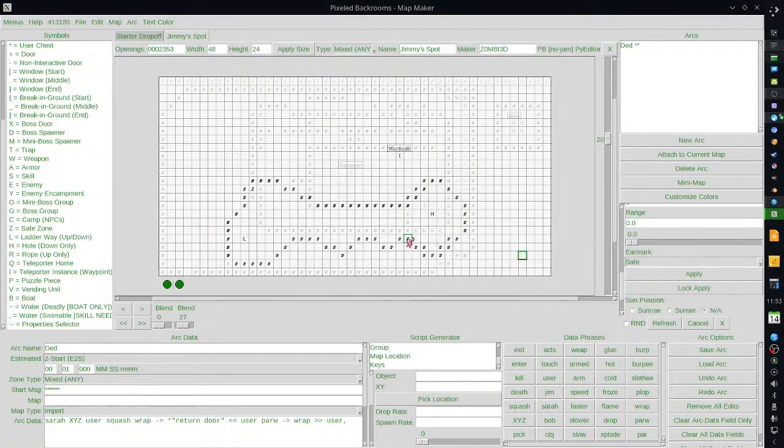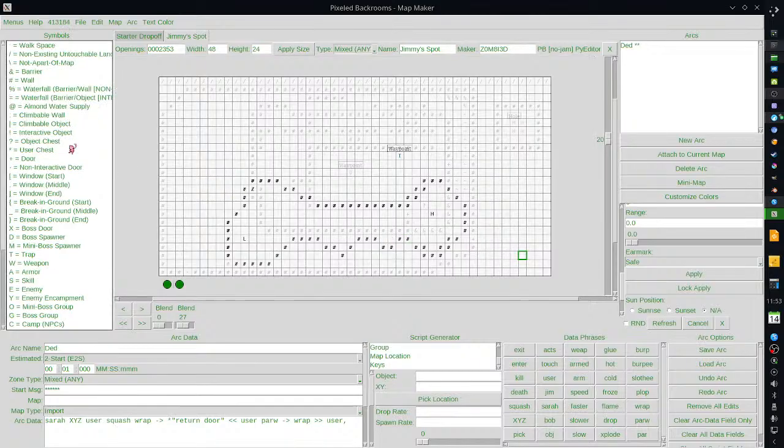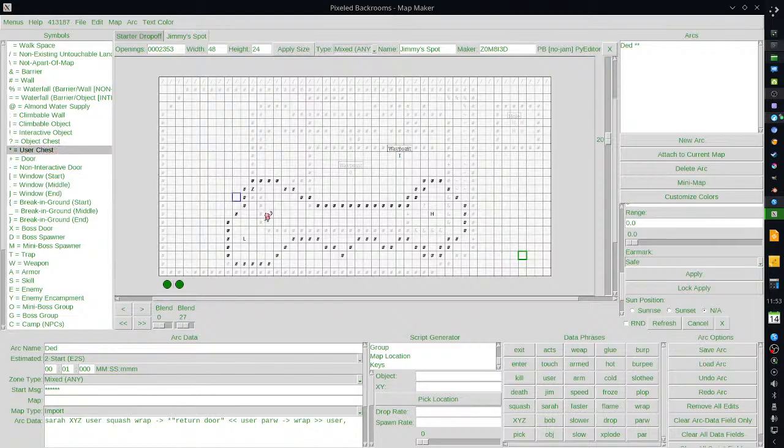Okay, so we got Jimmy Spot, which we want to put user chest. Climbable walls.